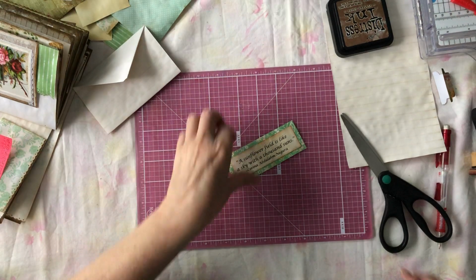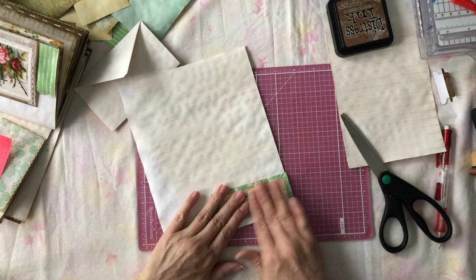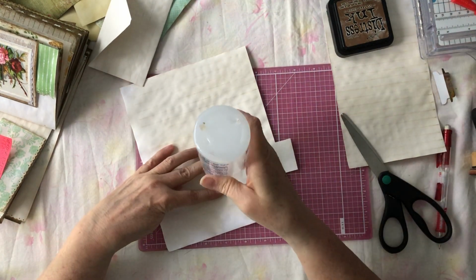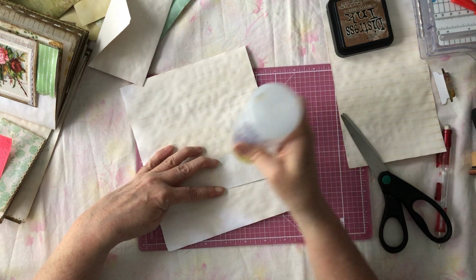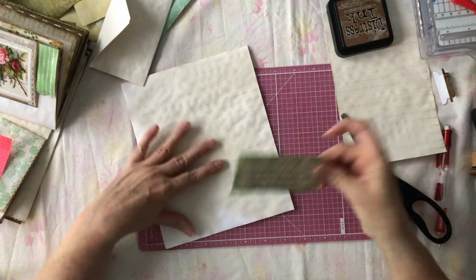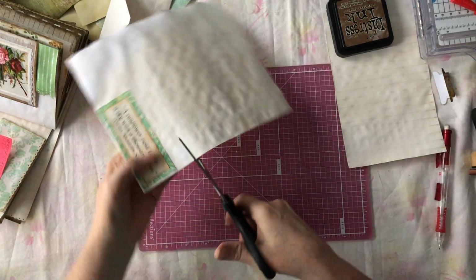And then, again, you know how I am. I've got to back that now because I have to have it sturdy. Because if you're going to be tucking this underneath there, see, I'm going to be pulling that in and out. I don't want that to rip, so I'm going to double back it. I do this with all the elements in my journals because I want it to be sturdy, and it does take time to do all this, but I would rather reinforce it so that it's going to hold up for the use that it's going to go through. So I do not mind. That is time well spent, in my opinion. All right, so then I just cut around that.